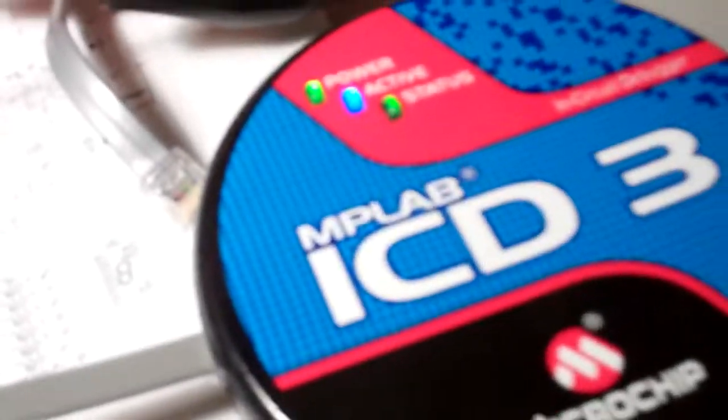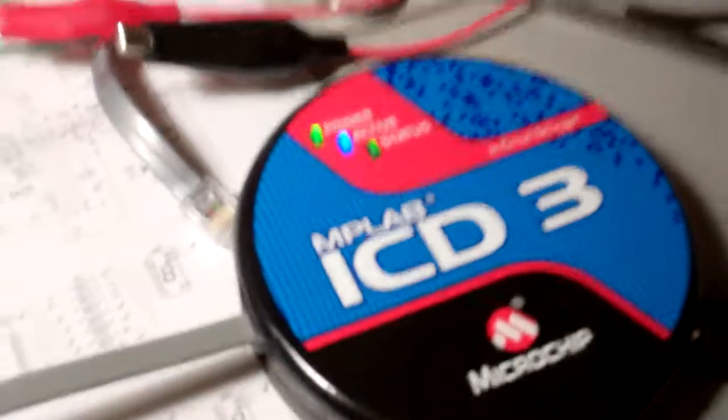Now, the funny thing is, it went green, and what output do I have here? Oh, it says, could not connect to the selected hardware tool. Please make sure the tool is not being used by another project in MPLAB X. And it's in red, you know?